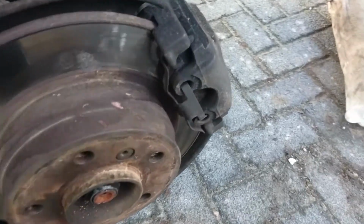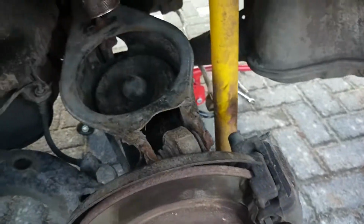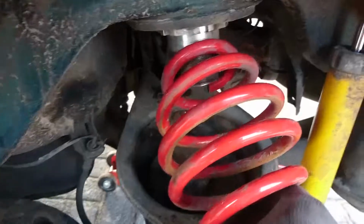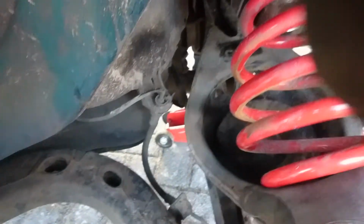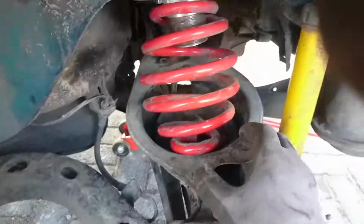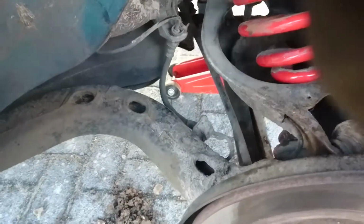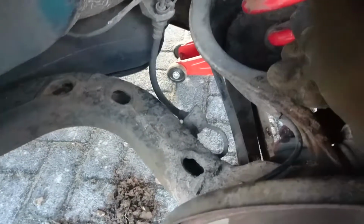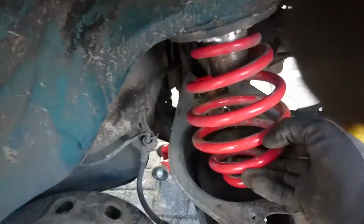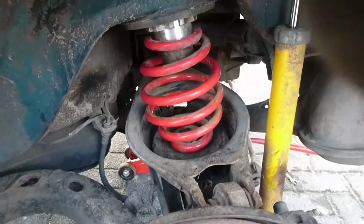So then I can put the rubber back in. That stops the spring from clunking. Then we're doing the top half first, and we're gonna push down on it. It's kind of hard with one hand, but there it goes. And then you can slip that over the little notch in the middle. Wait, let me put my foot on there, maybe that helps. Yes, there we go, and it's back in.